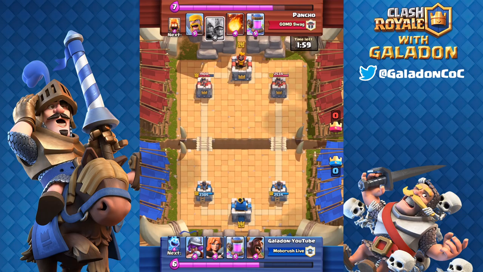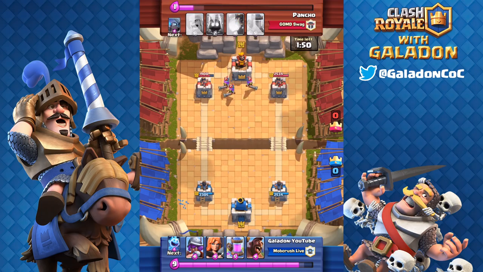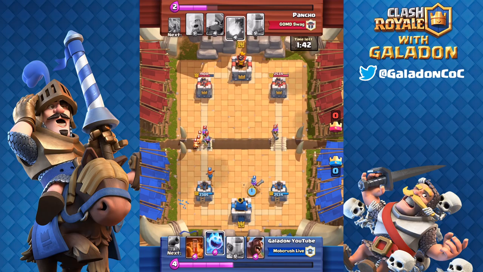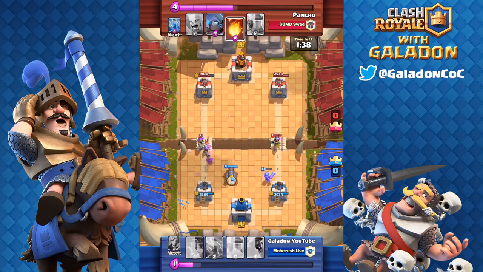Now, I will tell you, the Three Musketeers, one of my least favorite cards. It's really the only card that I have difficulty countering. Okay, well, that and Sparky, and the Lava Hound, and the Royal Giant, but that's it. And okay, maybe a few others, but primarily, the Three Musketeers, I don't know what it is about that card. It is so difficult for me to deal with. I usually just panic seeing all that damage rolling my direction.